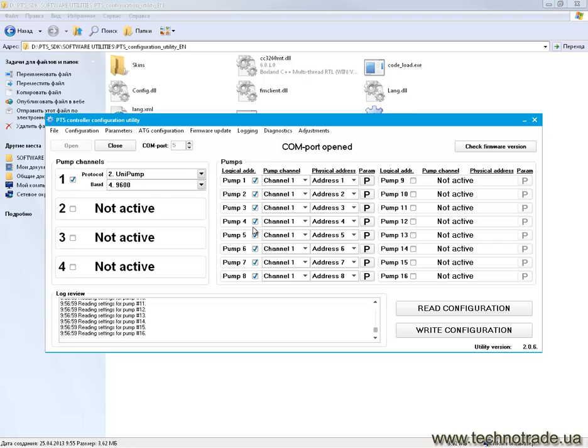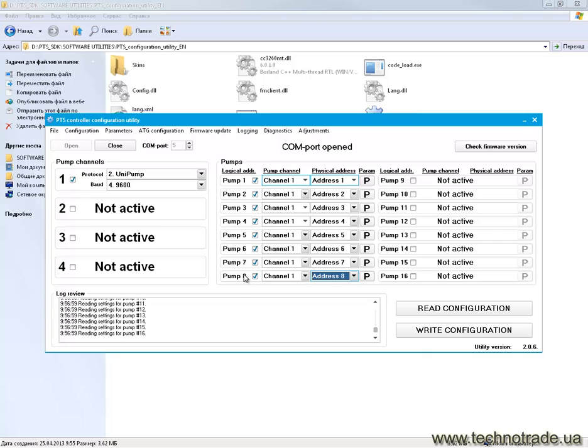As dispensers, 8 pumps are connected, all to channel number 1, with addresses from 1 to 8. So 8 dispensers are to be connected to the PTS controller.